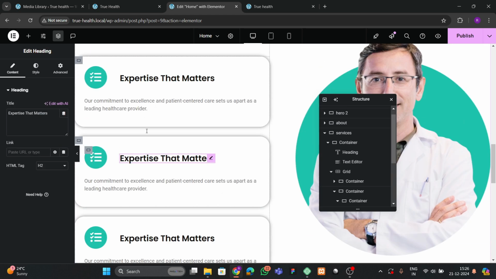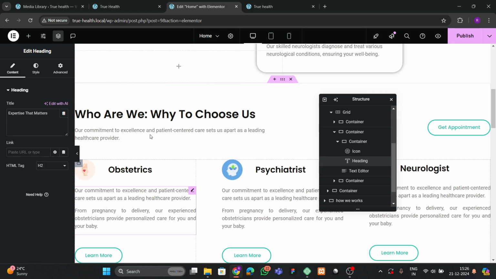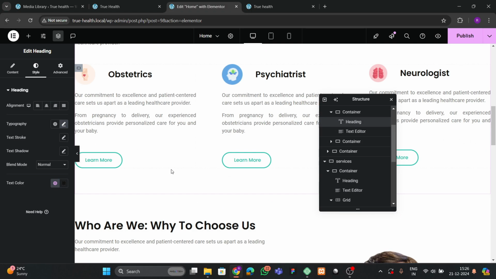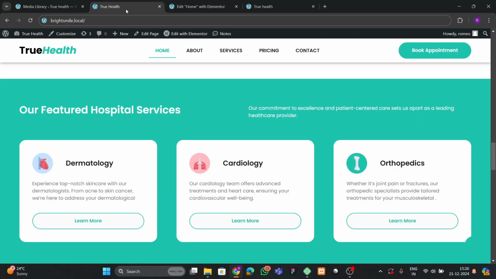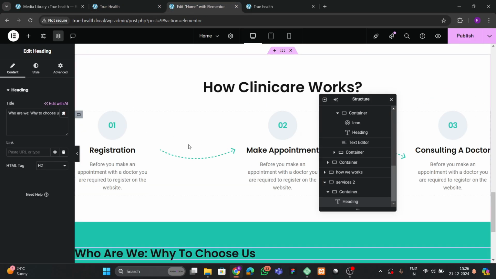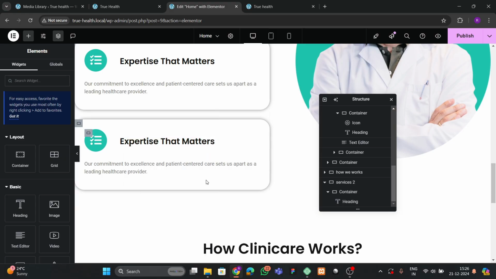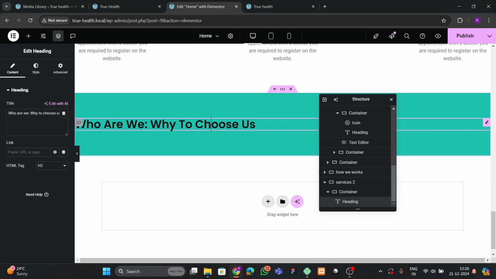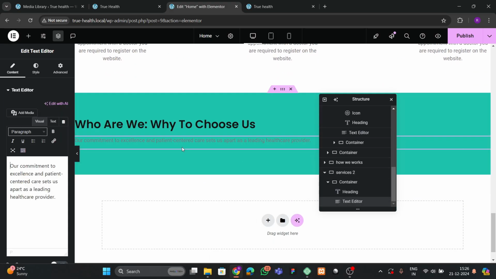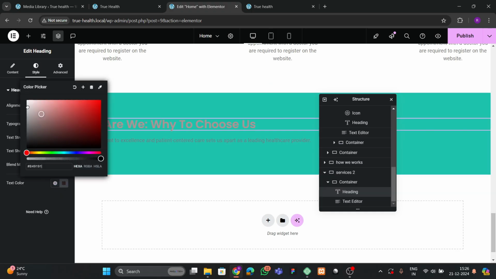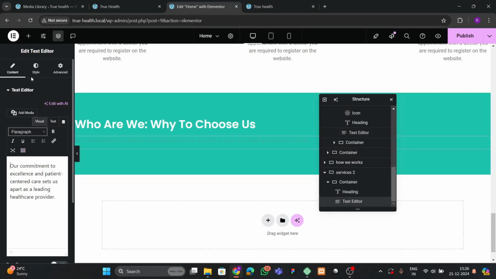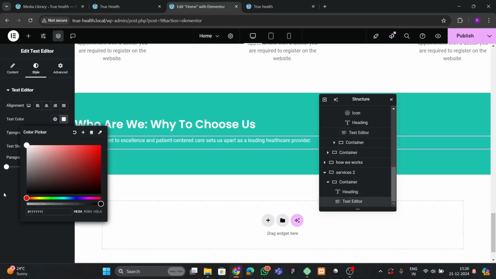Now we have to go here. So let me copy this text. Okay, we have to go here, and you can see that we have this. So let me copy this. So I'm copying just dummy content. You can paste your actual content. So let's make this white. Okay, so we can go here and we can again make this white.